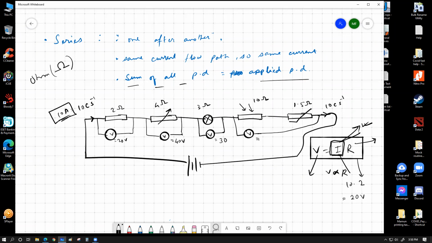1050. Now I did something, an intentional mistake, so it's not actually a mistake. Have a good look. This last voltmeter is not connected across the LDR only. It is connected on the two further ends of the LDR and also the thermistor. So how much is the total resistance that lies in between the two connection points of this voltmeter? Between this point and this point, what is the total resistance?